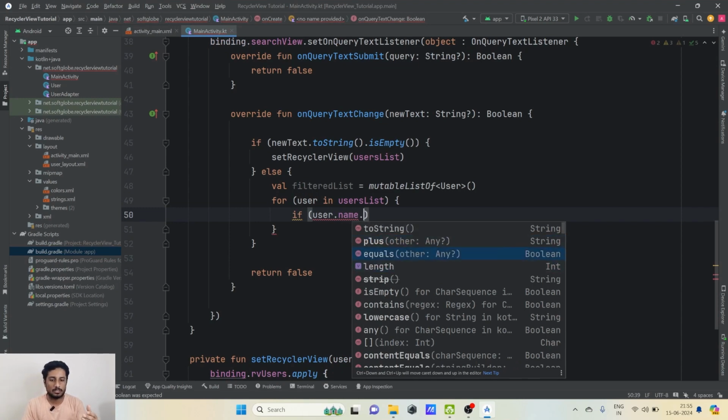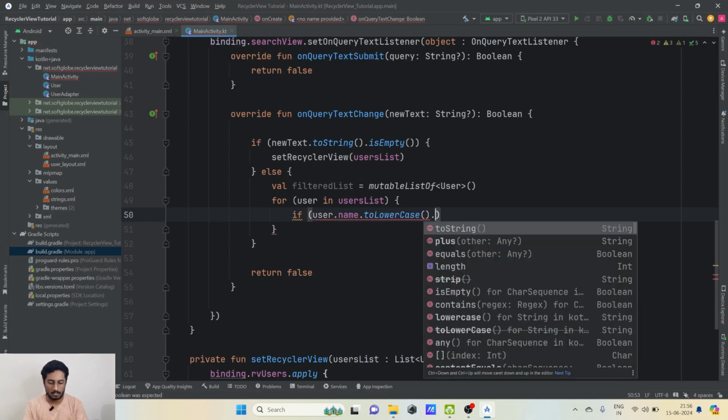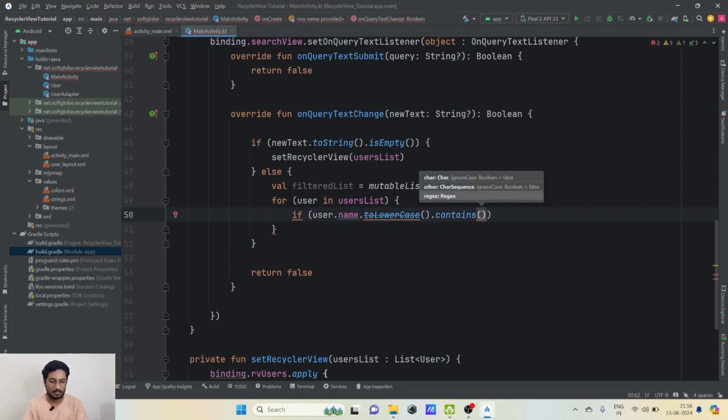As we want to make this search case insensitive, that's why we will be converting both this name and the query sent by the user to lowercase, and then we will compare and produce the results. toLowerCase.contains. Here I'll be using contains and not equals.